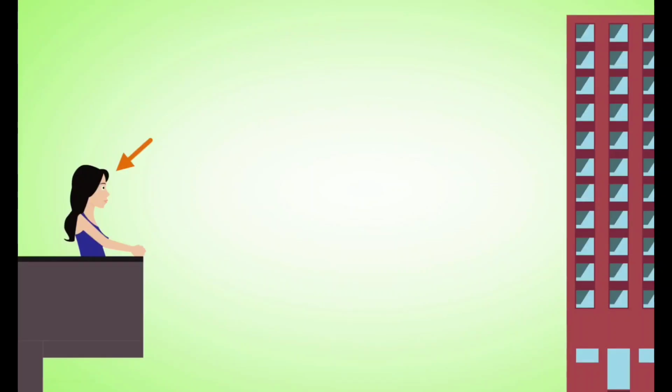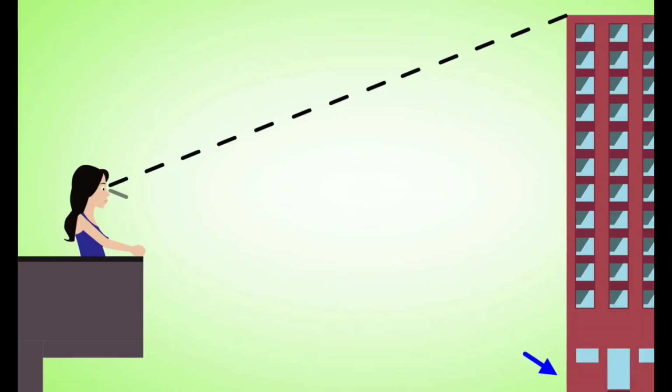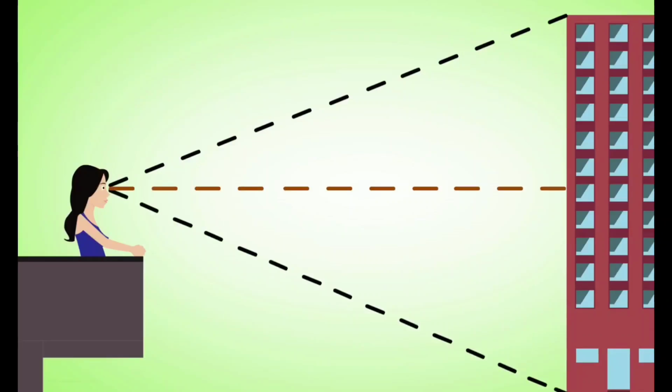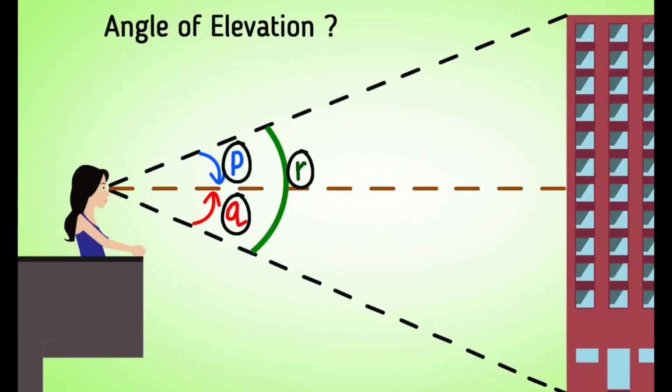Maya want to measure the height of a building. She is standing in the top of another building. So she looked to the top of the building. She want to measure the height, and she also looked to the bottom of the building. When she looks straight at the building, here forms two angles. What are the angle of elevation and the angle of depression?